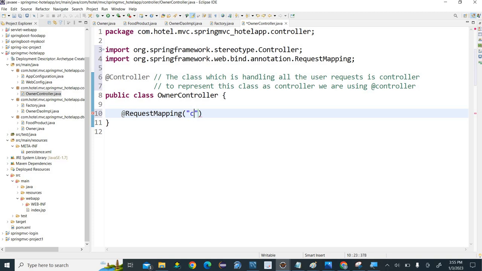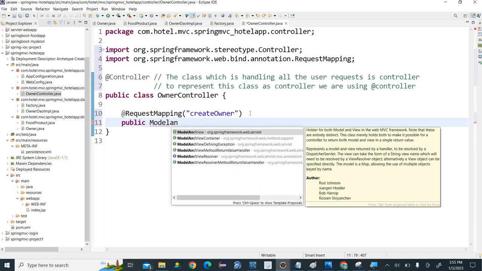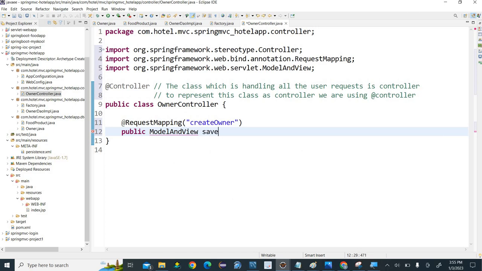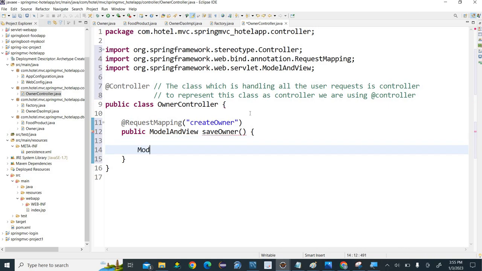So here I will write create owner, following the convention. Public, and here we are using the ModelAndView object, saveOwner. So here we are creating the ModelAndView object: mv equals to new ModelAndView.